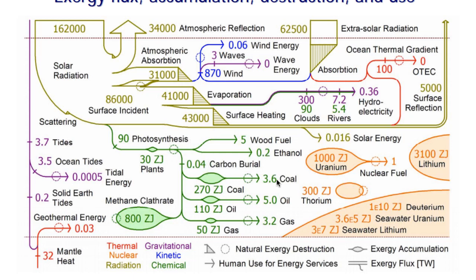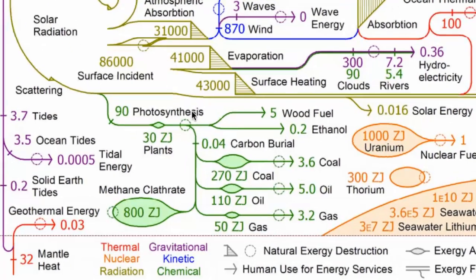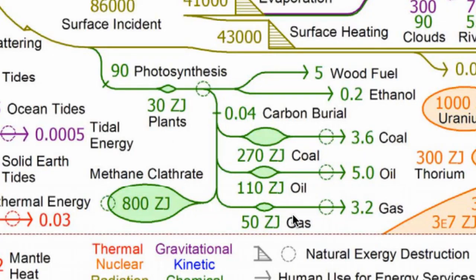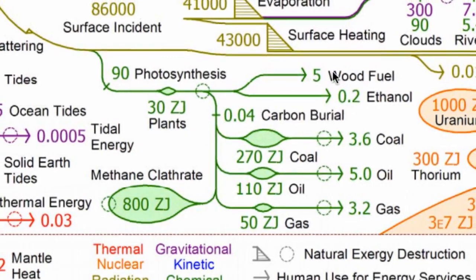But we note that the form that we're currently using it is primarily from these chemical forms in the form of bio-derived fuels like wood and ethanol, and then all of these fossil fuels here comprise 65 percent of the current exergy use.